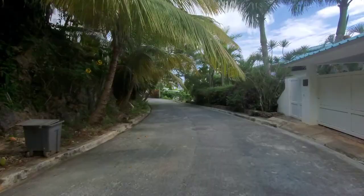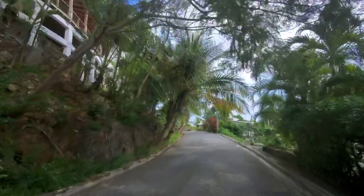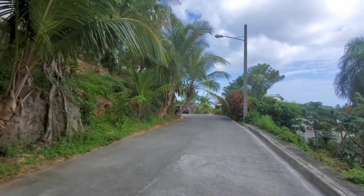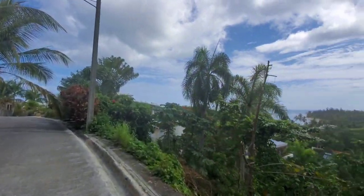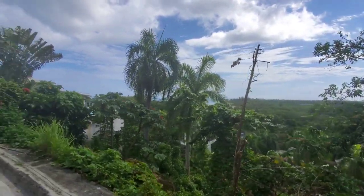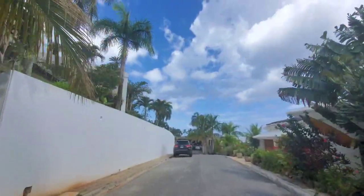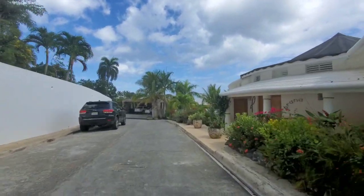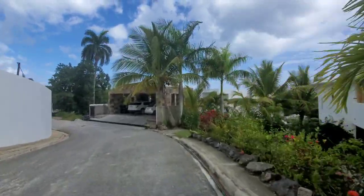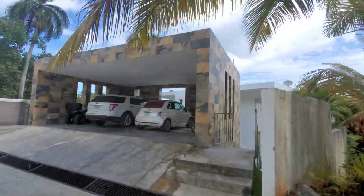We're coming up on more villas that are located at the hilltop. Some of these villas to the right were the villas we could see as we were passing on the lower street. This is the entrance point. So now if you can look into the background there, you're starting to see Playa Las Ballenas again. Starting to see the ocean. This villa right here is owned by an Italian who frequents every so often, a few times a year. Haven't met him yet, but I've heard good things. This is our neighbor.